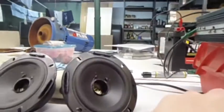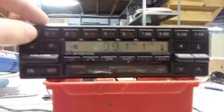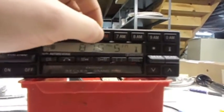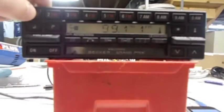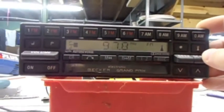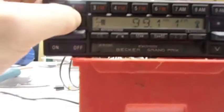So I don't know if you can hear it, there's some hissing and stuff. Obviously there's no antenna hooked up to it, so it's not going to pick up any channels, but I'll go through the presets. So it's on 1, 2, 3, 4, 5, 6, 7, 8, 9, 0. Go back to 1. Just show it's functioning. Scan. We'll go through the channels. I'm going to stop it. You can seek up and down. Stop it. Here's your bass and treble adjustment.